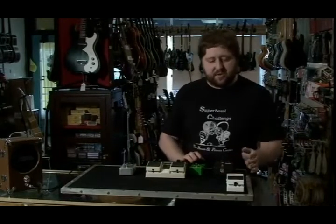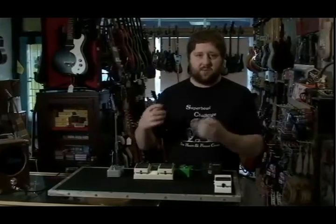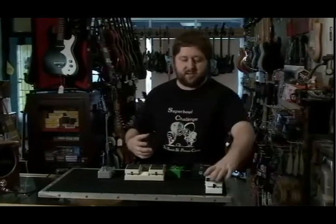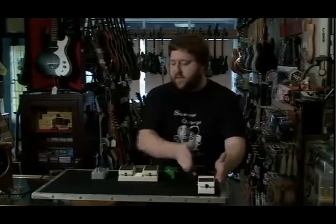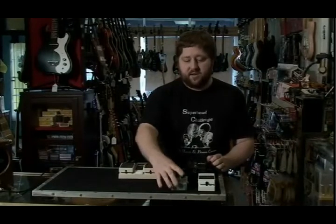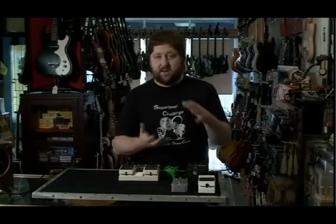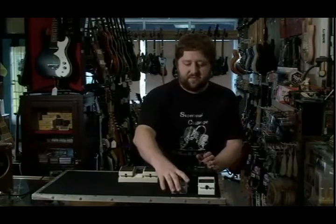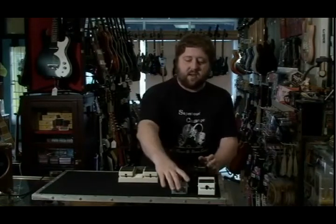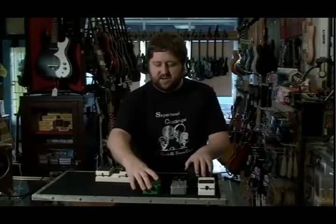I always do the tuner first because I want the cleanest signal of my guitar going into the tuner, because I don't want anything altering pitch or the actual sound of the guitar. I want it as unadulterated as possible going into that guy. Next, I want the compressor. Compression is a very cool effect. We can get into what that does, but it basically can amplify noise. So you want to have it before distortion pedals, because as we all know, distortions and fuzzes really accentuate noise, and basically they create noise, which is what my parents always said. Everyone's supposed to laugh, but no one's laughing.